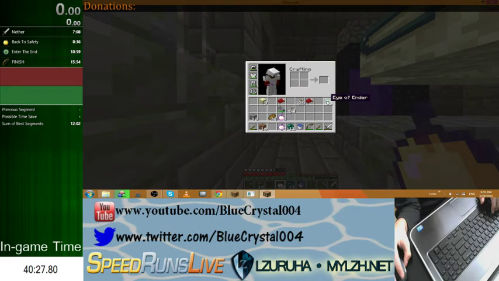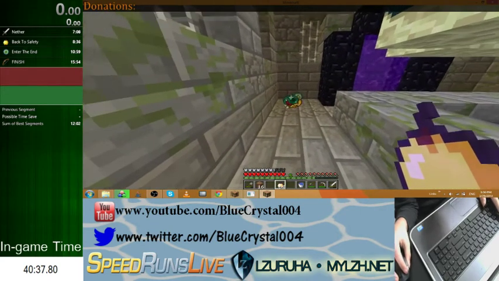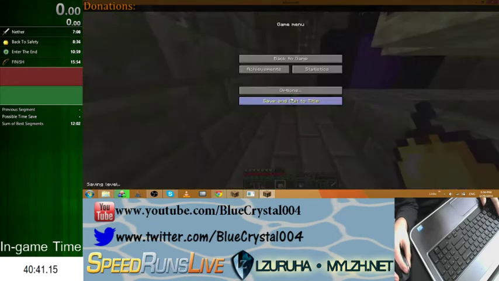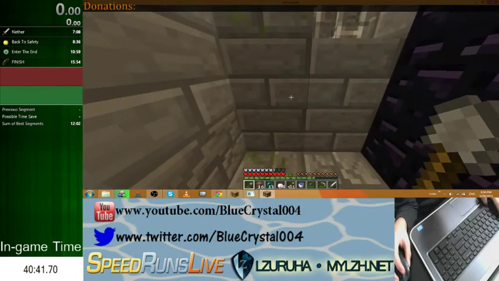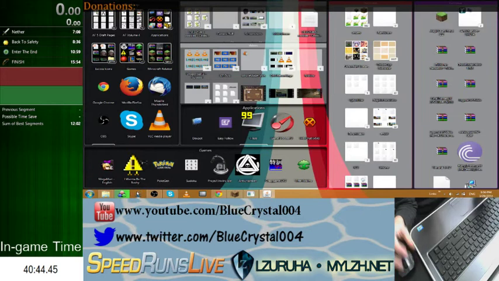So I'm gonna dupe the ender eyes, the ender pearls, the golden apples, the arrows, and the beds. And bread at this point is like, really, you don't need it. And so, save and quit, and then you dupe 3 times.